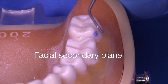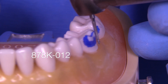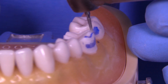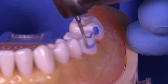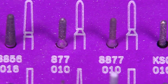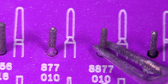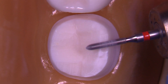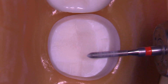This facial secondary plane needs to be lined up with the buccal groove of tooth number 18 and follow tooth number 29, meaning that you're going to be leaning it more towards lingual than you did with the initial preparation — this creates the secondary plane. Now it's time to refine things and fix your finish line with the 877 or 8877. I'm using the 8877 here, but you could use both — they're the same shape, one just refines more than the other.